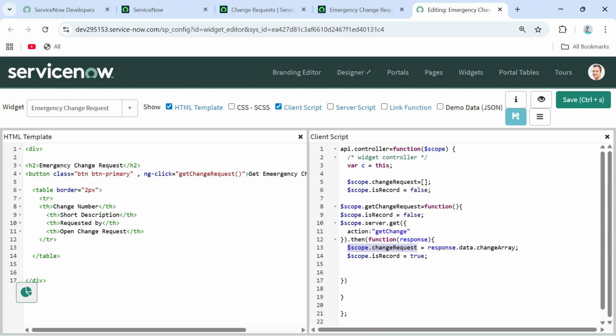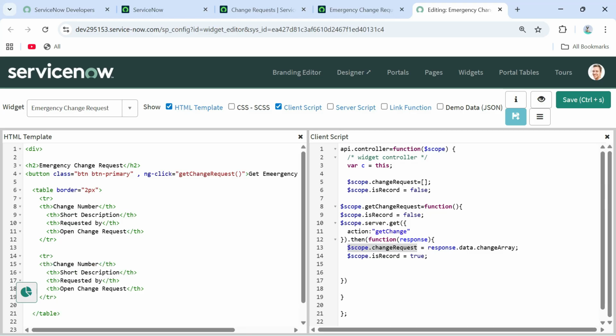Okay, so to access the multiple requests, what we need to do is an ng-repeat. Okay, so because all the change data we need to get within below these columns. So what I'm doing here, I'm copying this. It will avoid writing again and again. So yes, okay, and here we will get the value.